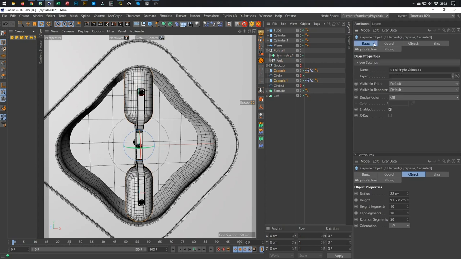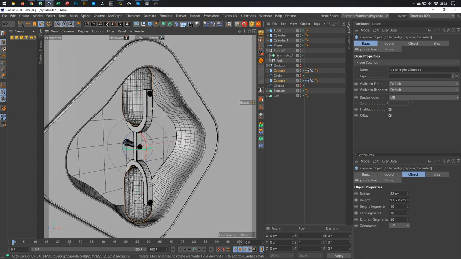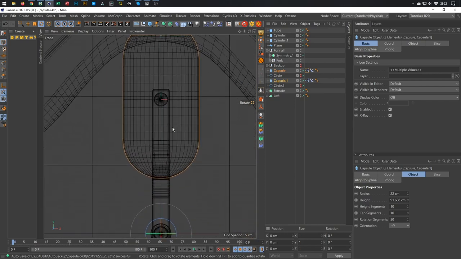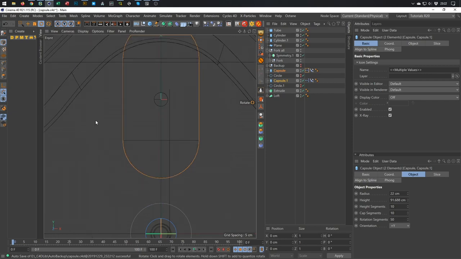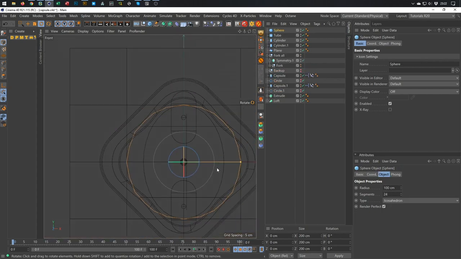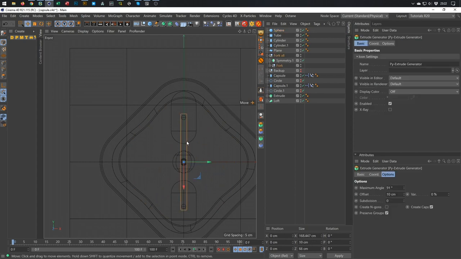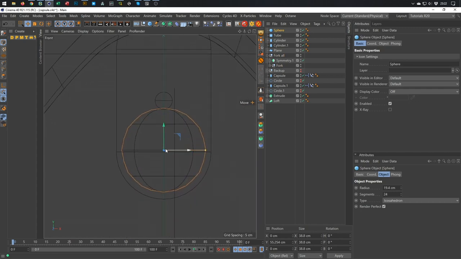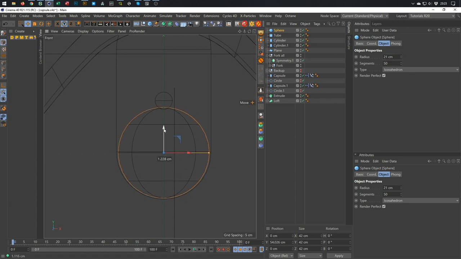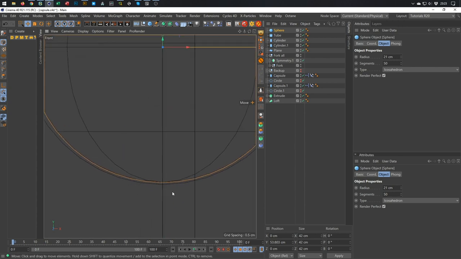Let's make the capsules X-ray, so we can see through nicely. We don't really need to see through, we can do it on this side too. And here I go to isoparms. Bring in a sphere. Make this sphere smaller, G for scale. Bring this sphere up here into the thing, and make it a little rounder, something like this. And I can make it bigger too, so 23 maybe, no, just as much, 22, 21. 21 should be fine. I want it to be almost on the head, but not intersect.